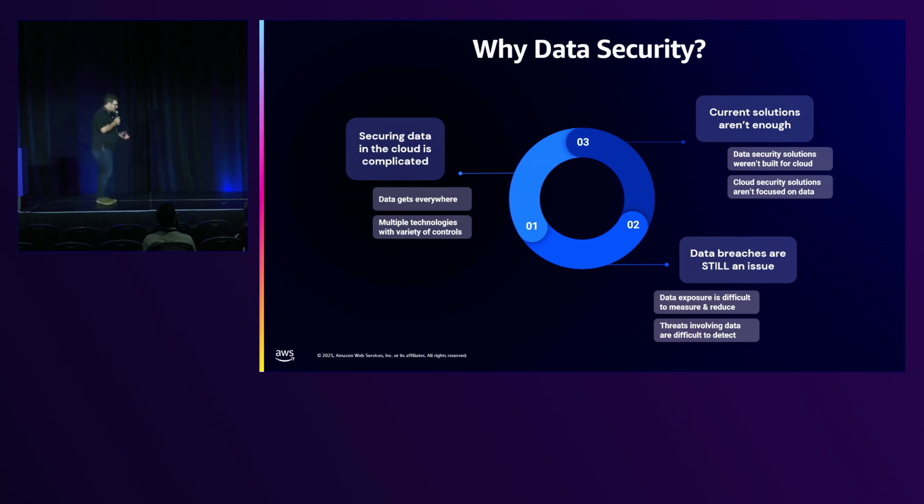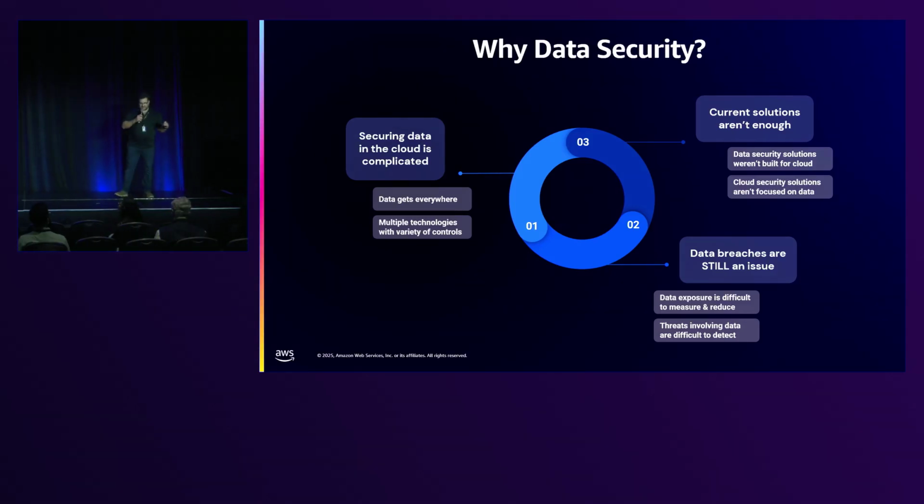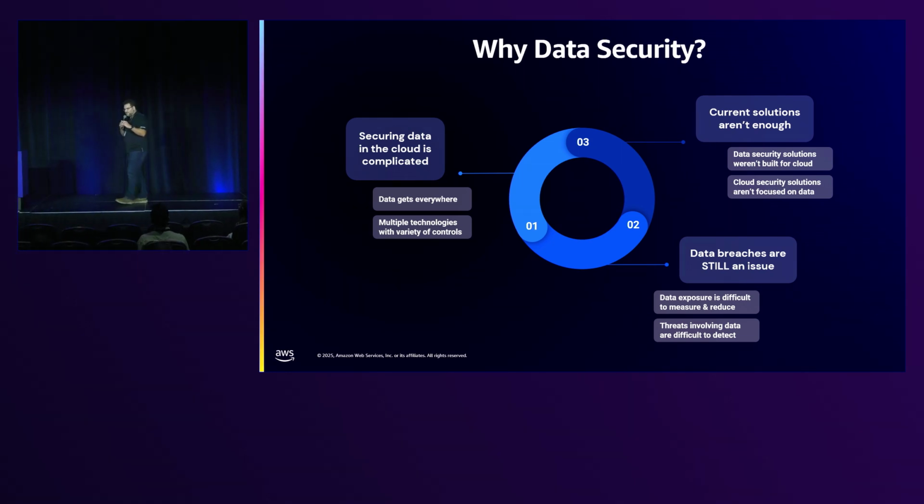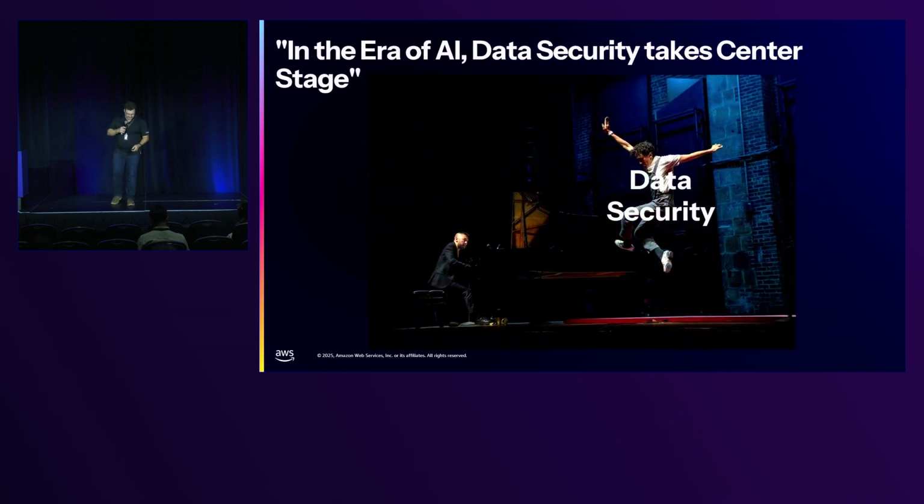And current solutions are, historically, if you look at data security solutions, there's some really good ones that are historically looking at data. The problem with that is, with this sort of adoption into cloud, especially within the artificial intelligence era here, they are not purpose-built for cloud. And vice versa, cloud security solutions are not purpose-built for data. So there's this gap when you look at how can we understand the full equation of identity and access management and what type of data they're trying to access.